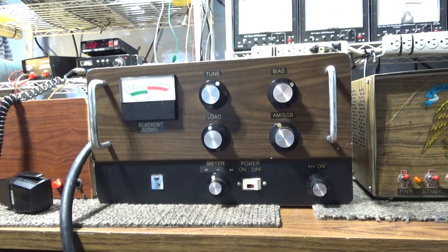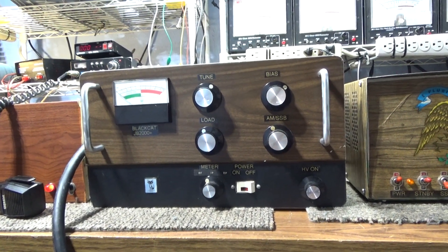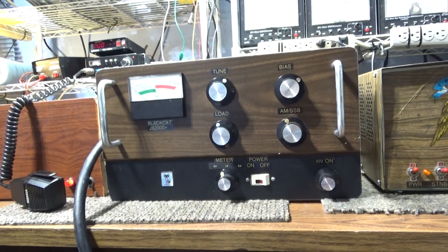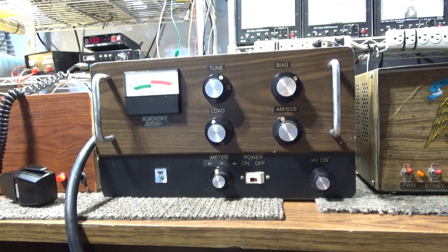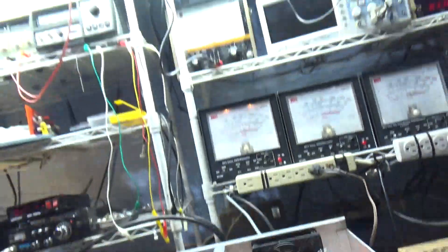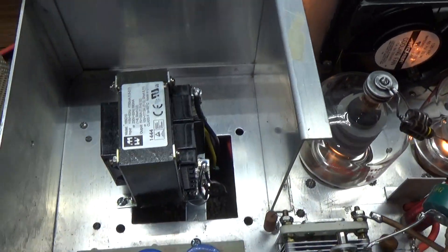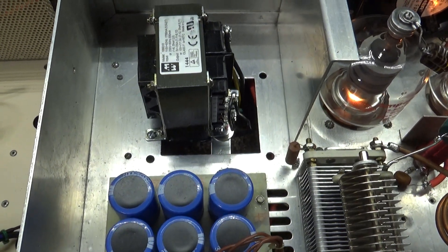He said he was going to block me, and I was like, 'Good.' He sent that voice message I never listened to. He blocked me — oh, hurt my feelings. But anyway, this is kind of for him — but it's not — because hopefully he's got me blocked. If he had a tech who really thought you can't use a high voltage toroid for the Black Hat 2000, why would you think that? One thing though: it would have been very hard to fit inside as a one-piece build.